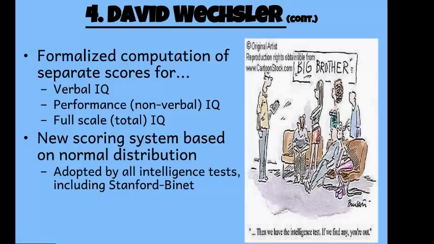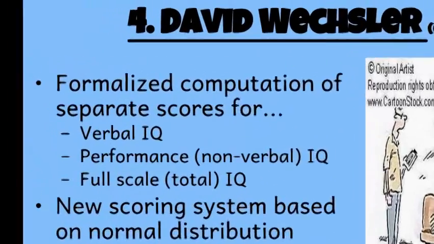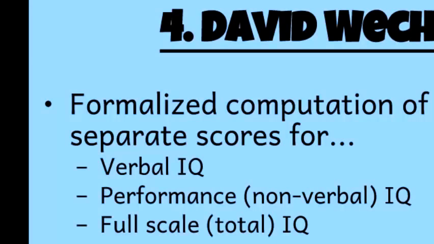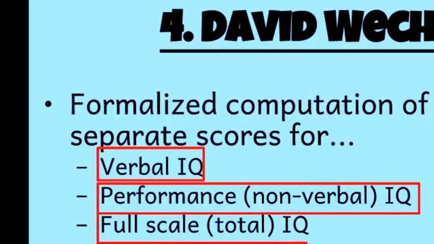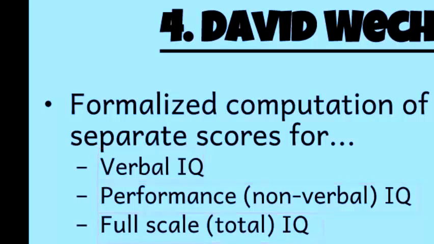What he did that's different from Binet, and why people liked it so well, is he didn't just have one score anymore. It wasn't just one intelligence score anymore. He made a formal computation of a separate score for 3 things. He had verbal intelligence, performance intelligence or nonverbal intelligence, and then a total or full scale intelligence. You know what this is when we're talking about the ACT. You've got your reading score, your writing score, your math score, your science, all those different scores, and then they're combined together to create a composite score. Wechsler started that. He was the first person to create a test that had scales and had various scores that then were combined to create a composite score.